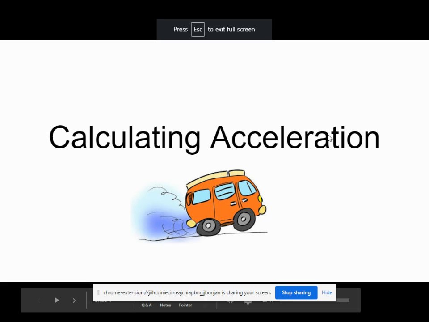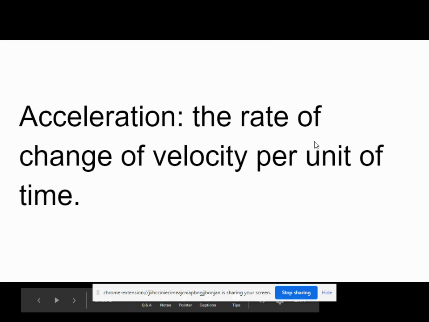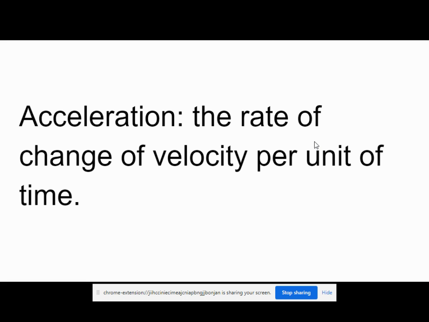All right, so today we are talking about acceleration. Acceleration is just the rate of change in velocity per unit. When we think about acceleration, you're thinking about starting at a stoplight and accelerating to 60 miles per hour, or the car says it can get 0 to 60 in 4 seconds, and all that cool stuff. That's the cool stuff we think about with acceleration.